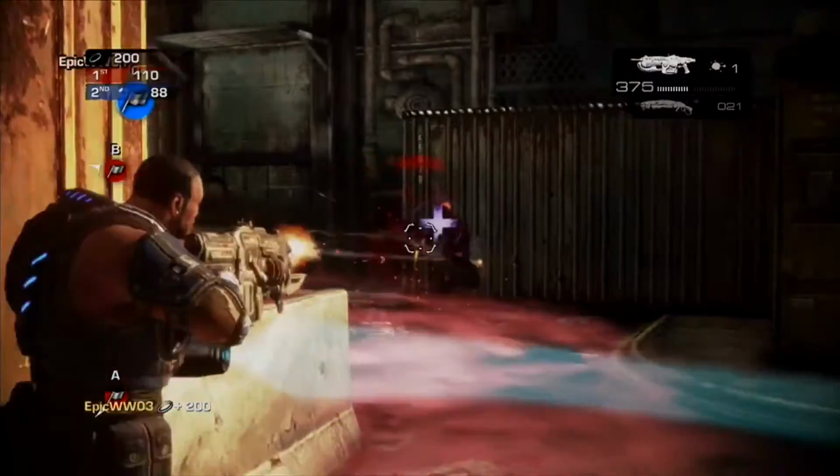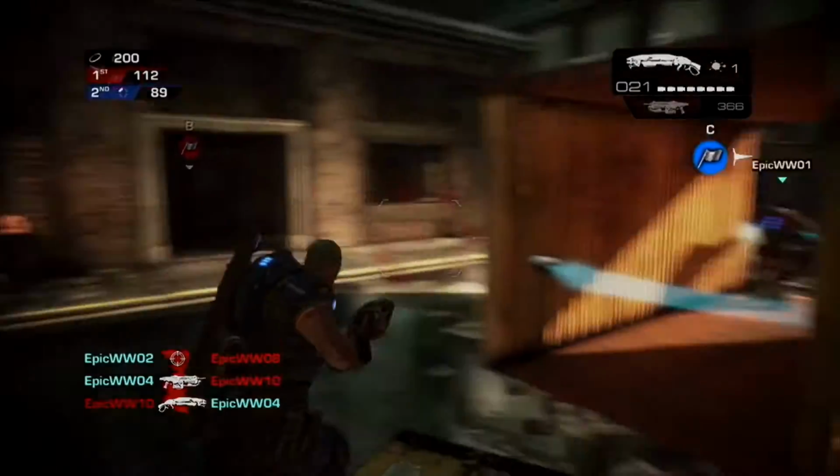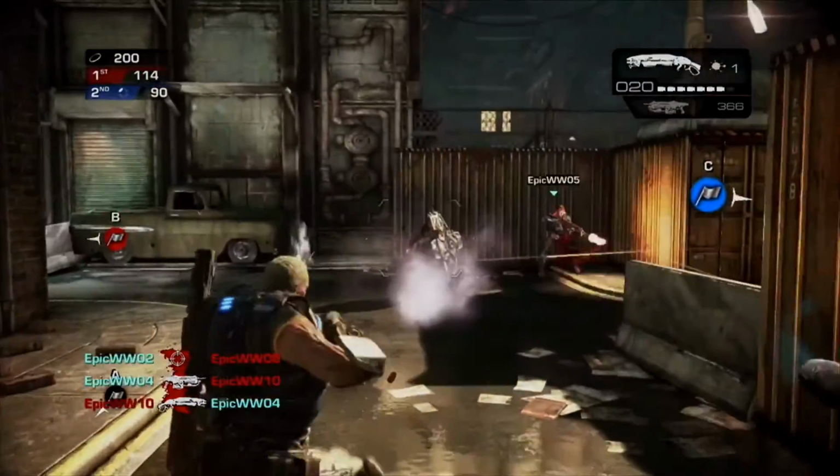Domination is a brand new mode we have in multiplayer, and this is kind of an evolution of King of the Hill. You're going to have three rings that are static on the map. These don't move around like they did in King of the Hill.